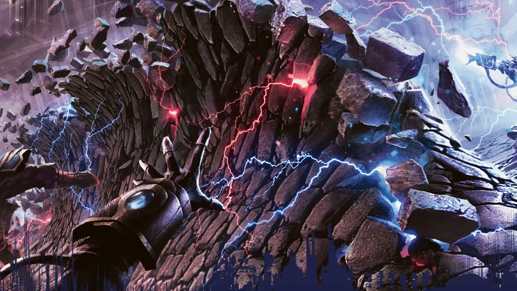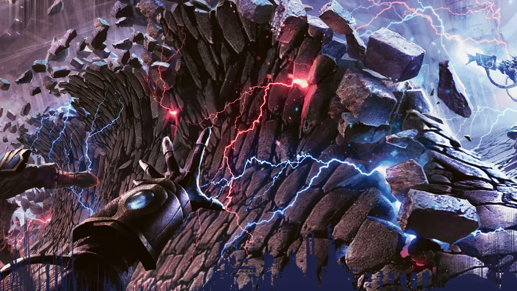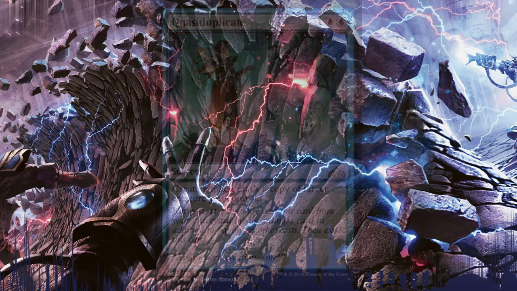Our instants and sorceries are made up of Lava Coil, a 2-drop burn that will send a 4 toughness creature into exile, and two of our combo pieces, Quasiduplicate, a sorcery for 2 blue and 1 that can create a token copy of any creature we have on the battlefield. This can be used in two capacities. First, you can use it to duplicate any of your wizards that have Enter the Battlefield triggers, causing a secondary trigger. Or you can use it in the Infinite Wizard combo.